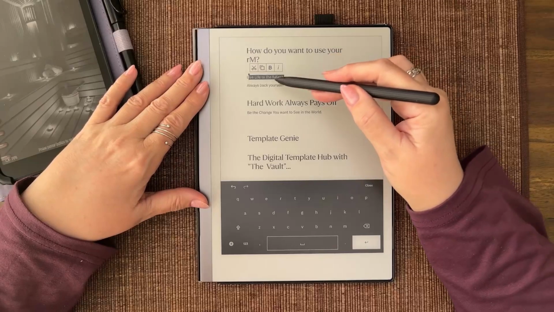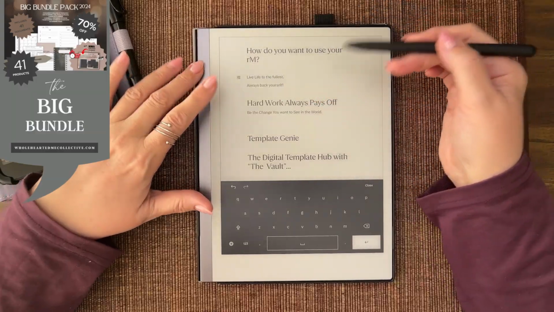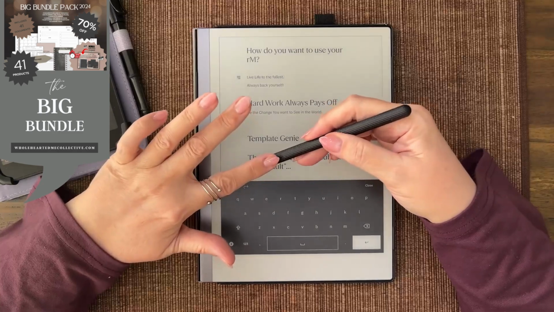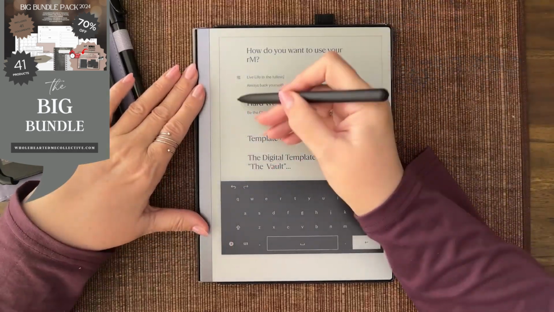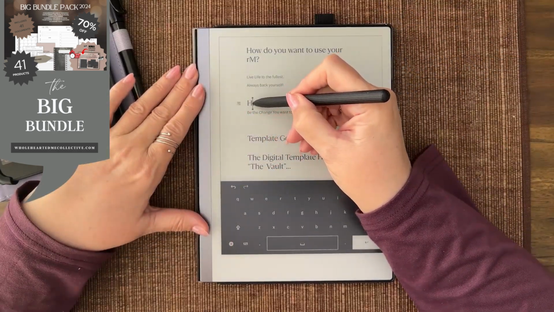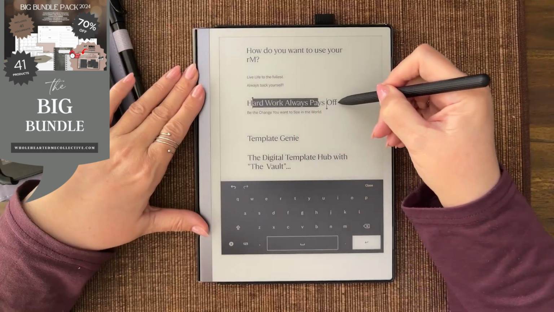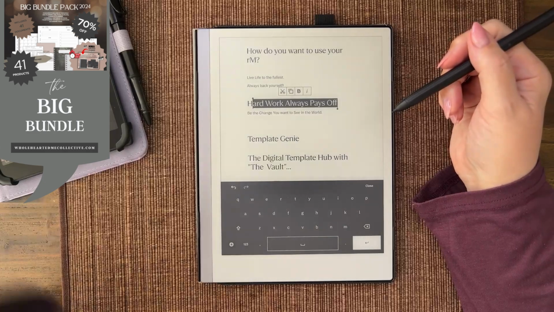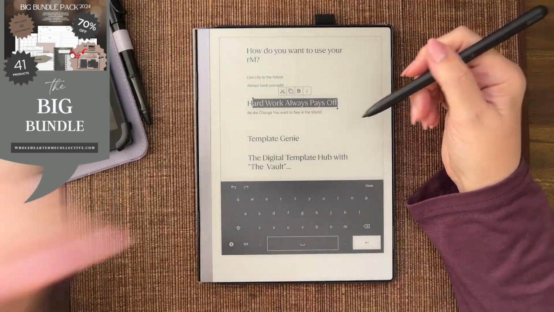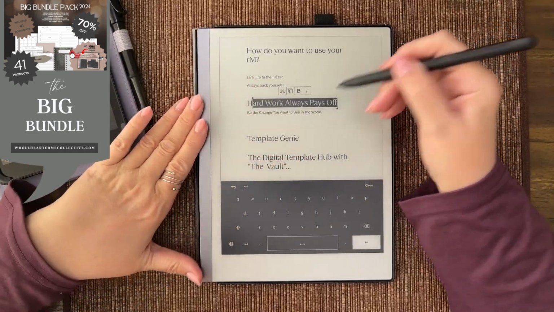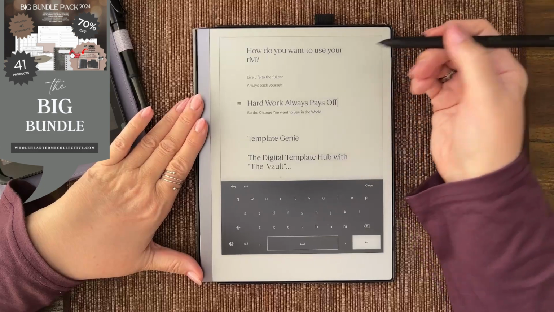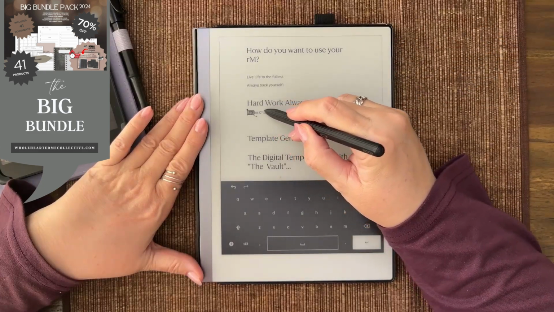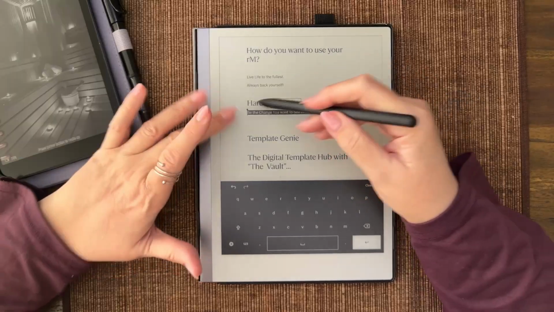So you can see that what happened is it put me into text mode once I started using my pen, right? But let's go again. Let's hold the word there and let's drag. Now, you could never do that before. So that's a nice form of selection going on there. That's pretty cool. So I just tapped off of it. Now I wonder if you can double tap. No, it didn't highlight the whole word.